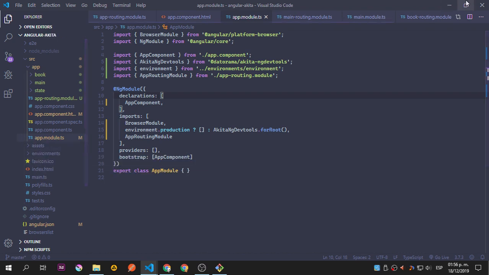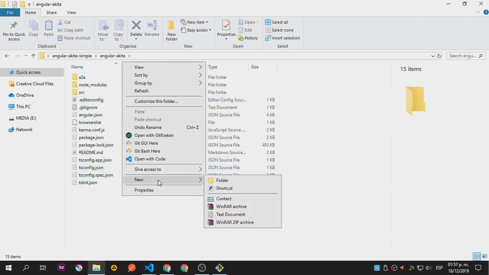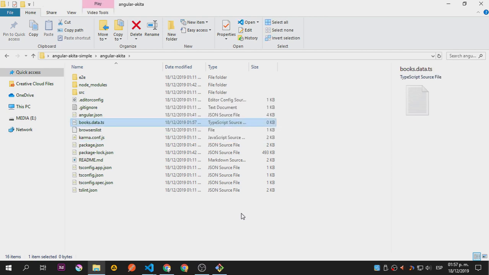So what I'm going to do is to create a new file. Let me just go so I don't mess anything up. New text document, and this one is called, let me see, books.data.ts. Yes, I want to do that.